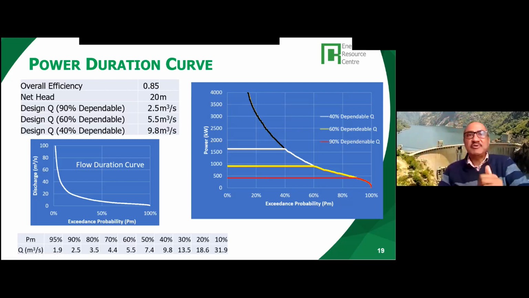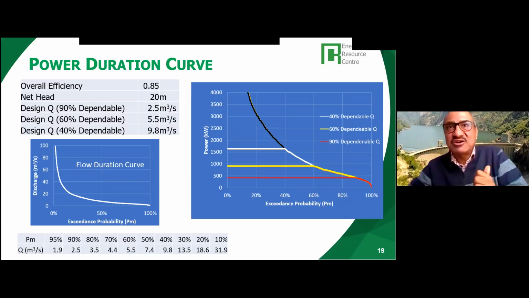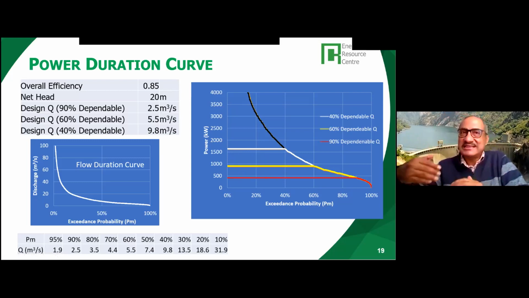So this is an optimization problem, and you also have to be careful. Just because you generate this capacity, it doesn't mean it will be used. The reliability of this capacity is low, only 40%. The reliability of this capacity is 60%. The reliability of this capacity is 90%. These are very important parameters that need to be considered when you design the installed capacity. What is the optimum installed capacity?